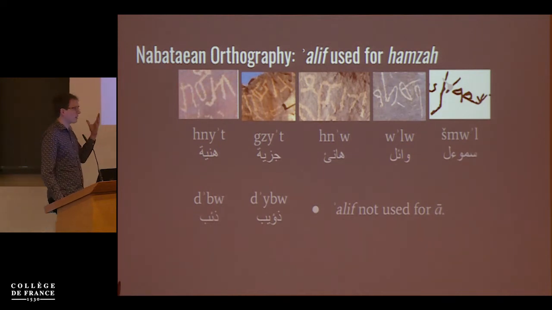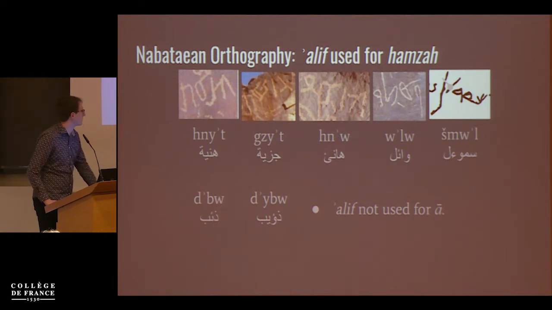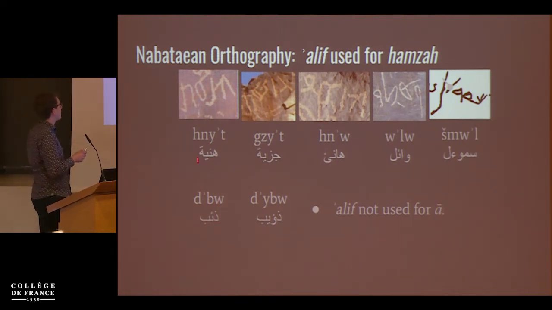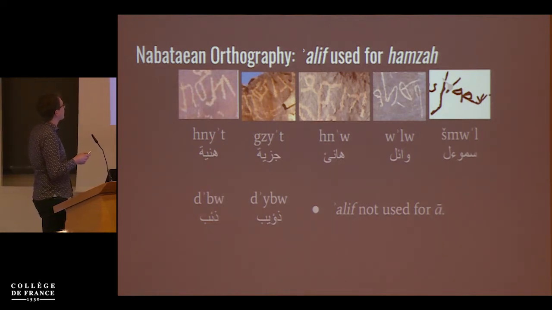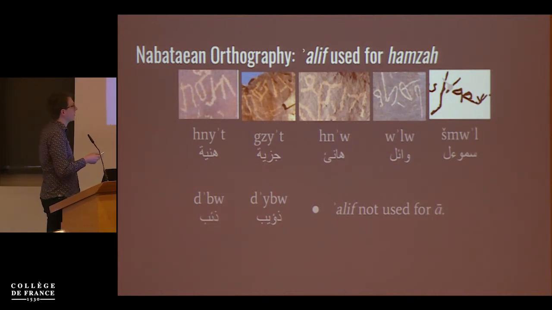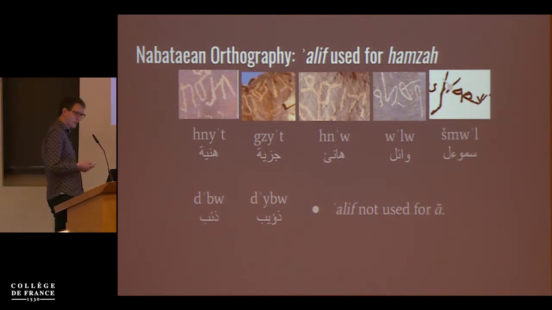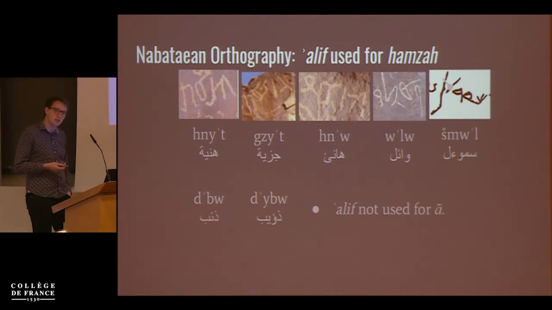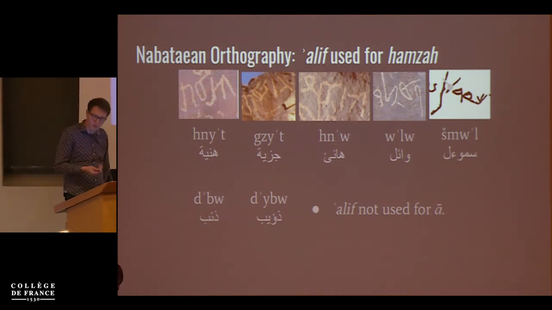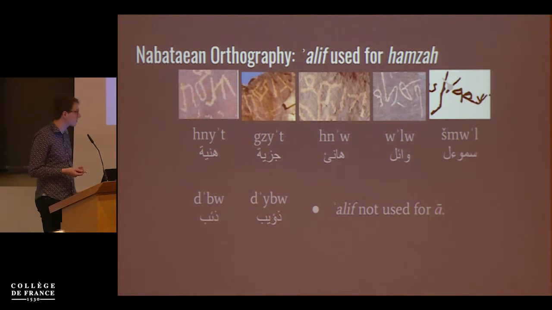And Nadim has argued that this has to do with the loss of the hamza, at least in the orthographic practice of the Islamic period. But we see it really quite nicely. So Hunay'a probably is written with an alif, and Juzay'a, Hani', Wa'il also, we'd absolutely expect a ya there, but it's using an alif in that place. That is not something we usually see in early Islamic papyri or inscriptions. And we don't usually see this in the Quran either.